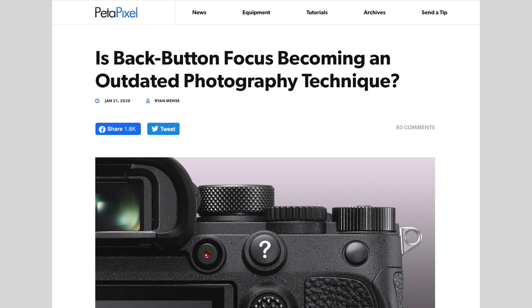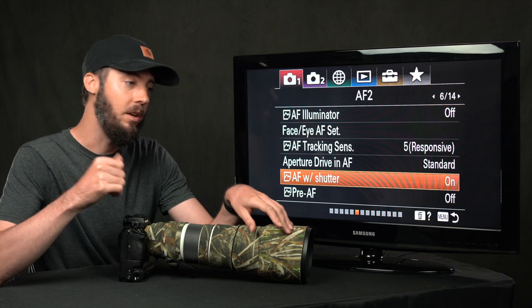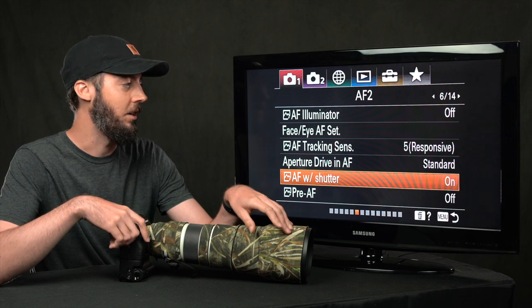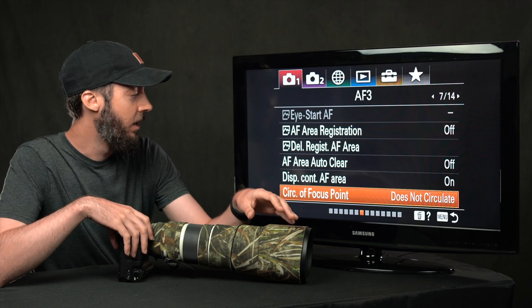Wrote an article about it. It's much better to have your thumb ready to go with your focus point rather than only being able to do either the focus point or focusing. Just leave it up to your shutter button. It's so much better.